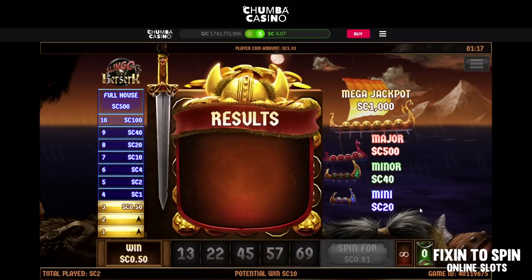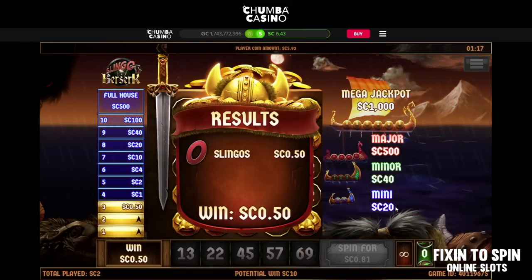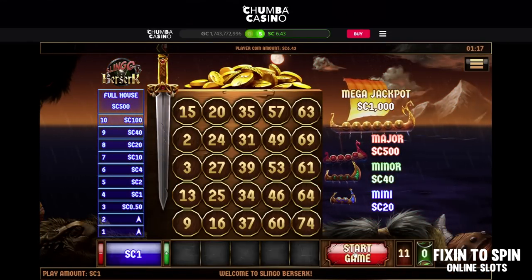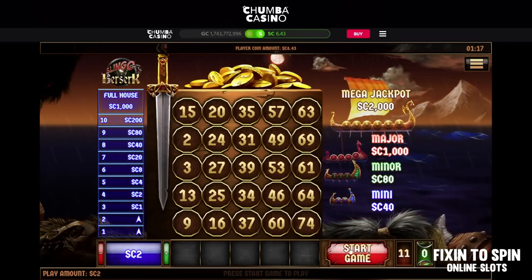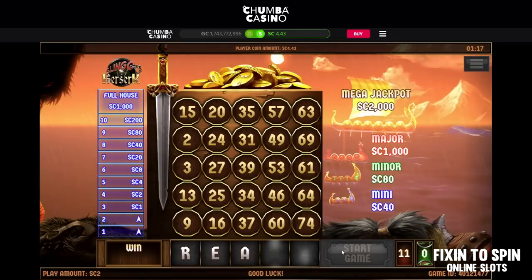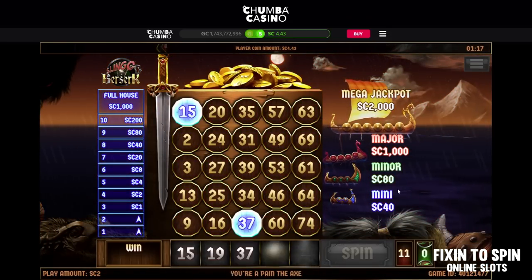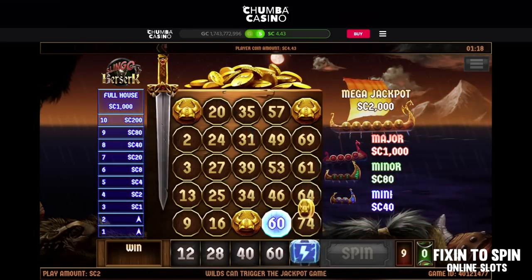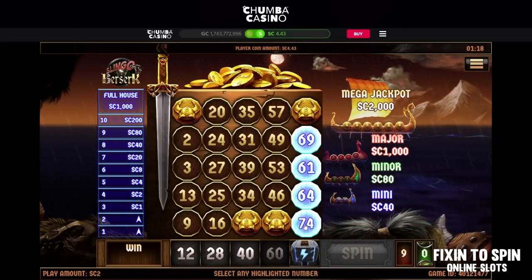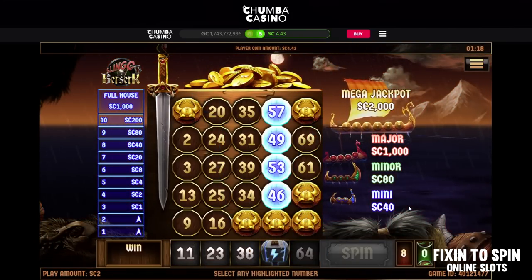I think I'm just going to collect. I think we need to wait for a good board. Okay, okay. Let's see. Should we do two and just see what happens? Okay, let's try it. Let's see what it is on the bigger one. Okay. Let's see if we get lucky. Oh, that went up, didn't it? Yes. Come on. We're definitely going here on the diagonal. Alright. Good. Right here.